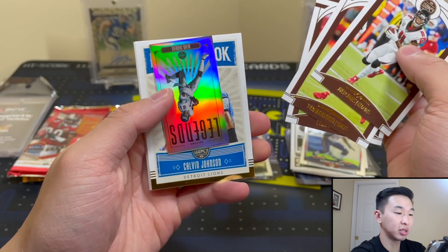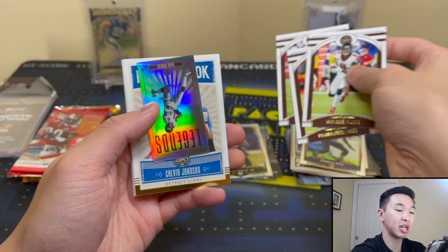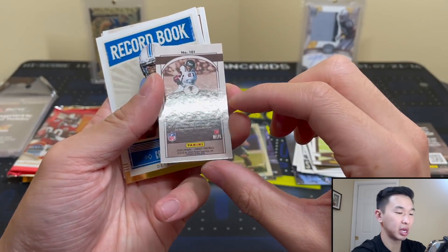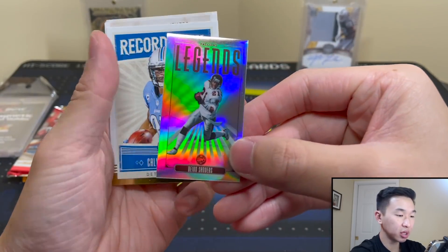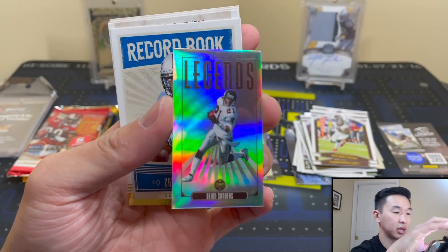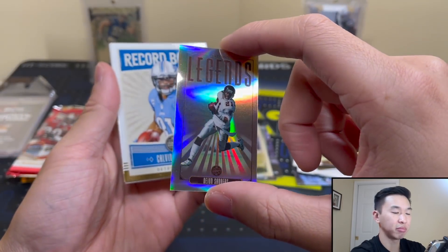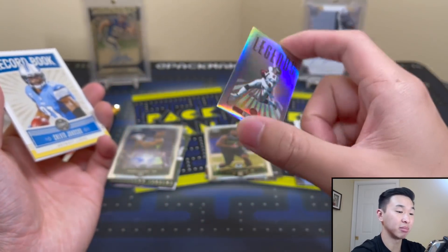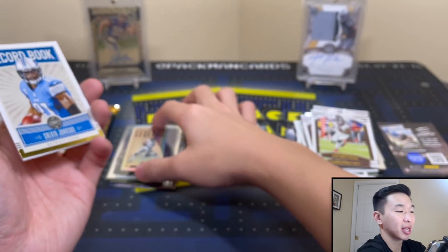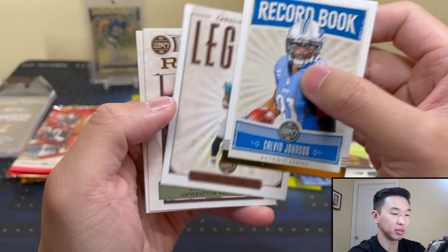Mini season card — I can't read it upside down but I know who that is. Mr. Prime — not numbered — Deion Sanders! I like these little minis. I feel like I pull a ton of minis considering they're only two per box. After getting shorted on my hobby box a mini, I pull like four minis in single packs — I guess regresses to the mean or goes up to that.